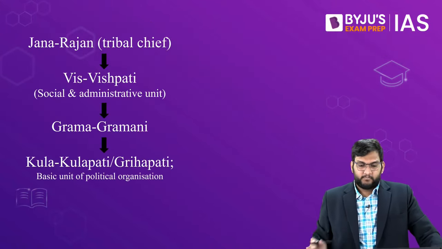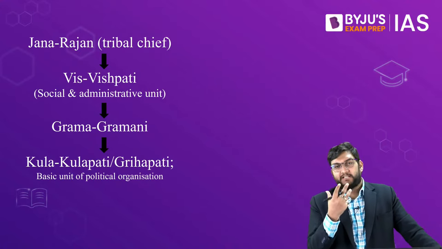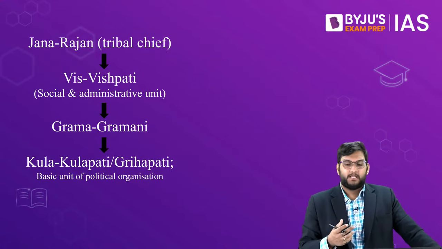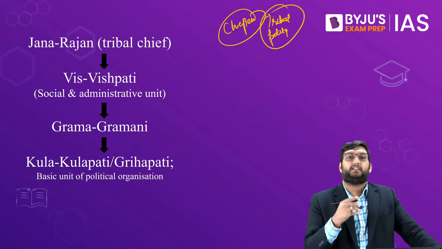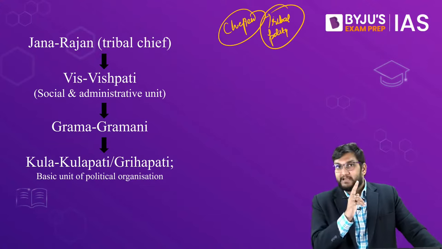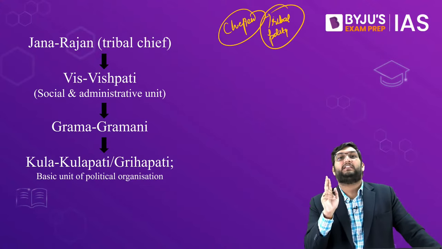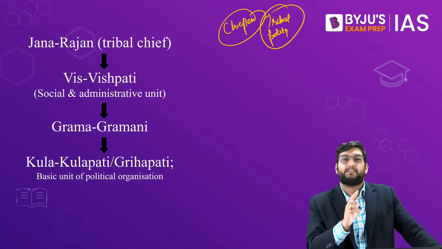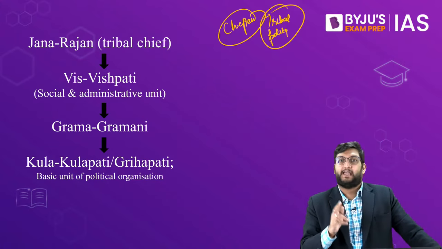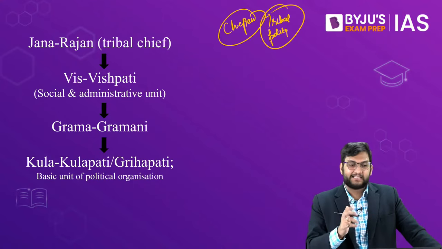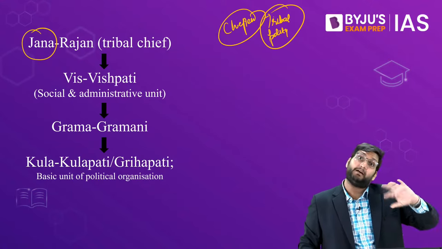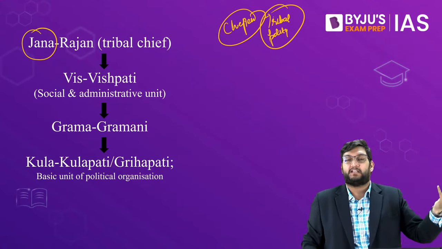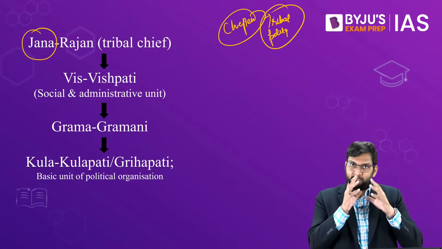Then, how is the whole political structure organized? Because you need to know this. Though it is a chieftain or tribal polity, it had very distinctly defined levels of administration. You need to understand one thing: it is not that only monarchical states have divisions. Even in the Rigvedic period, we have divisions and different bodies, and we have to discuss Sabha, Samiti and Vidhatha. Basically, the largest unit, which is the people itself, was called Jana. That is why we have the words Janpad, Mahajanpad. Wherever the pad, the feet of the Jana go, that is the Janpad. So, Jana is the basic word we find.